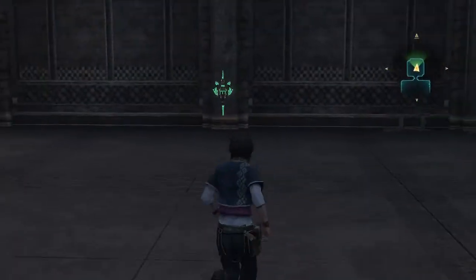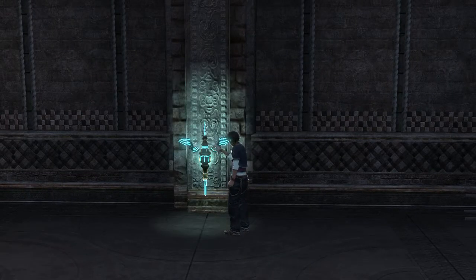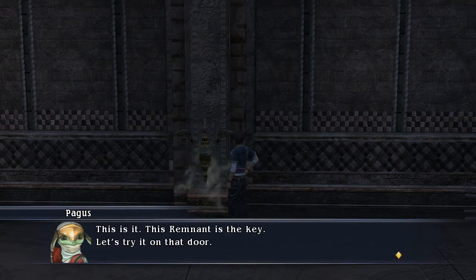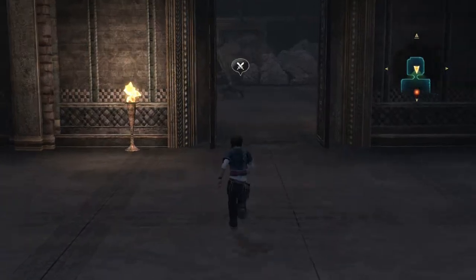And lo and behold, a treasure chest. Wonder what it has in it. Slayer Stone. Yep, it's the key to the door. Using a remnant is a key to a remnant.